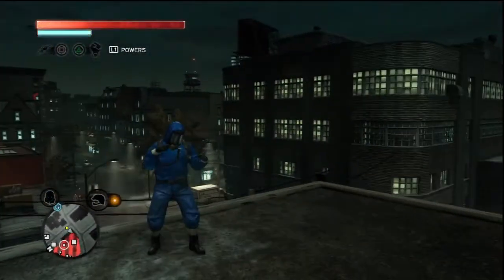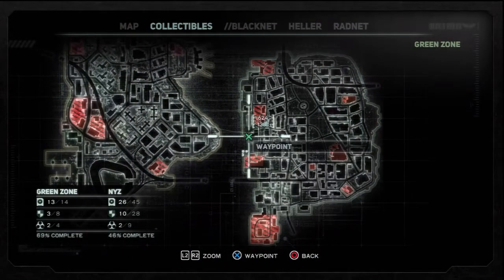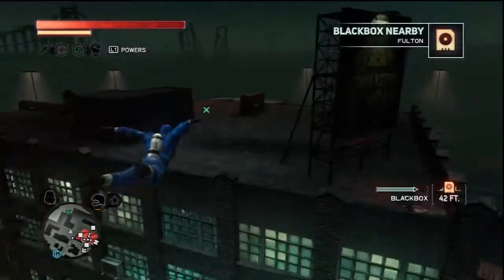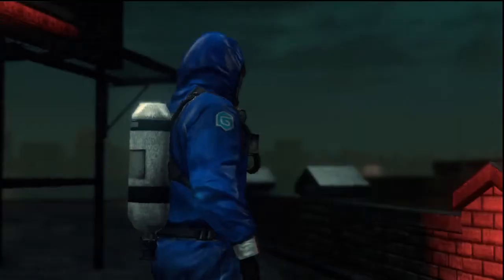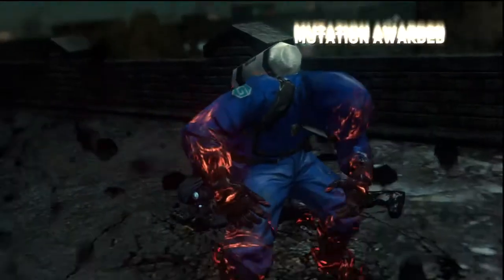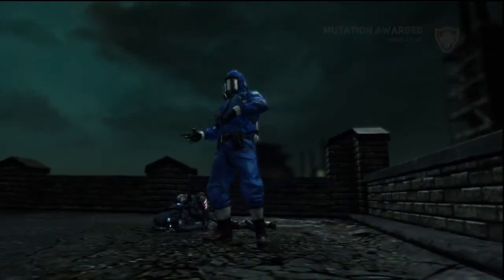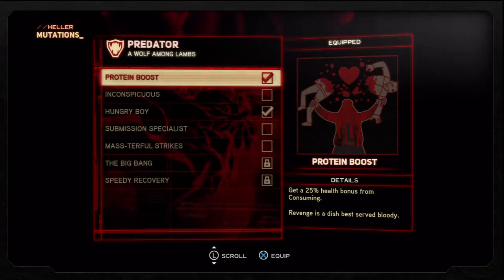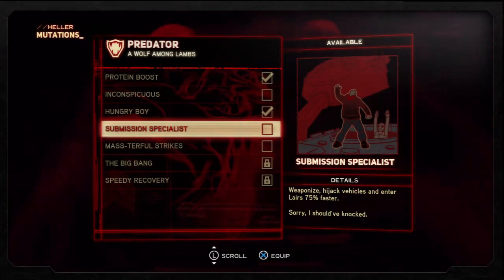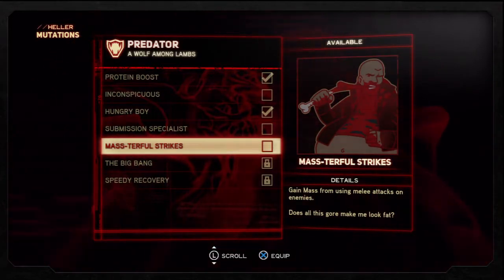What the hell is this other one? Come on, man. I was just here. There it goes. Found it. Mutation acquired, baby! I mean, awarded. Mutation awarded. Weapon hijack vehicles enter layer 75% faster. Gain mass from using melee attacks on enemies. Yeah, I'm gonna use this one.